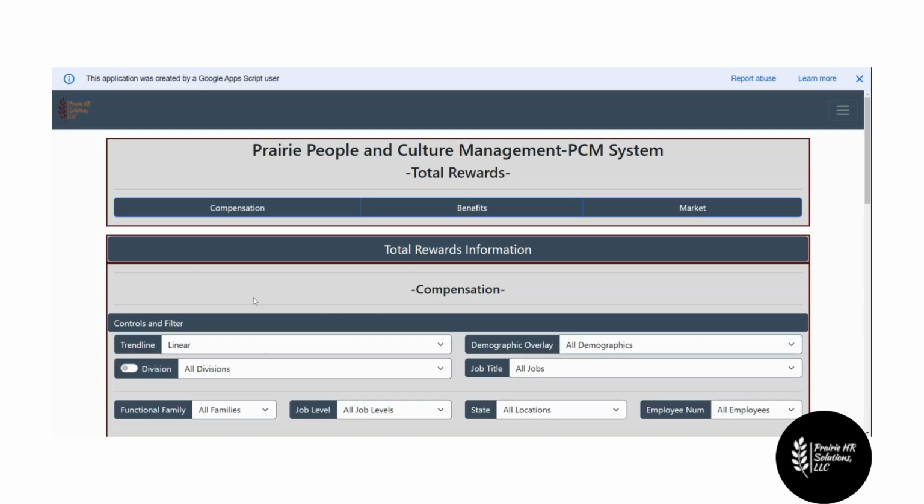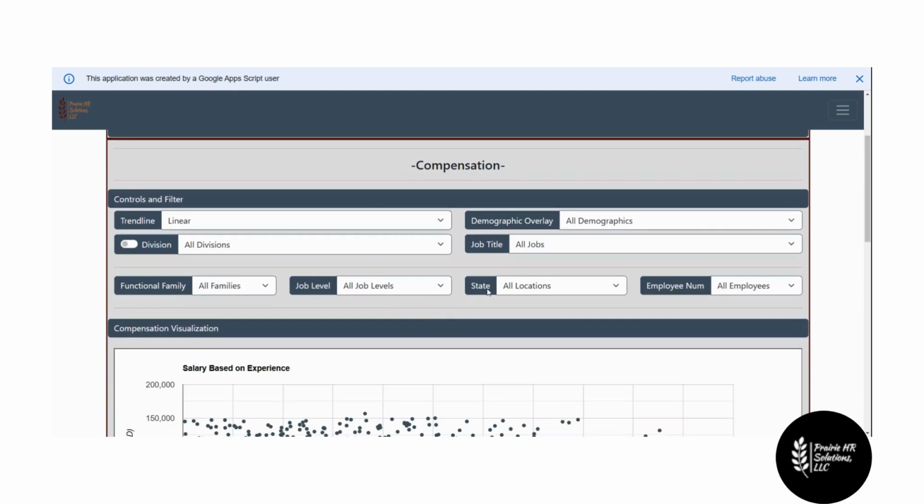We're creating a filterable, or drill down, switch functionality here within our compensation dashboard. Previously, this was a one level dashboard where you could essentially just filter the data by division, job title, functional family, all of these. What we're undertaking now is being able to drill down by division. The reason for this is depending on the access that you're giving this dashboard. If you're giving it to the C suite, who has control over the entire company, that's one thing, and that's what this base dashboard started out as.